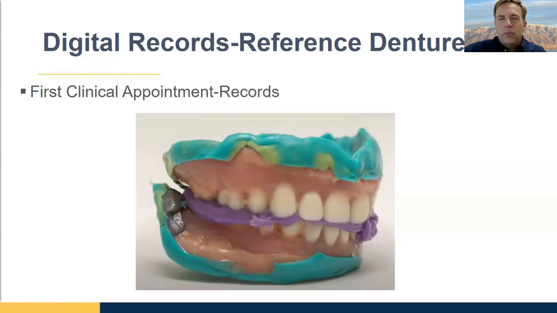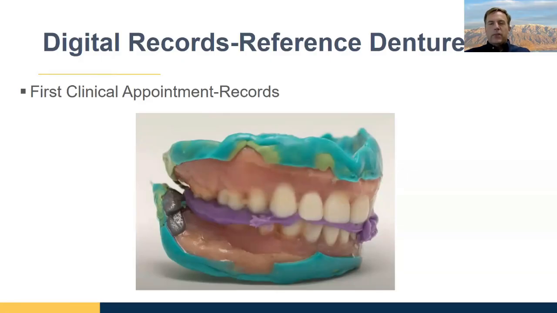Now we need to digitize them with your IOS. Your first step is going to be taking a 360 scan of the denture, and then you'll capture the opposing arch, or the other denture in this case, and then you'll want to replace the reline denture, put your bite material in, and scan the bite.